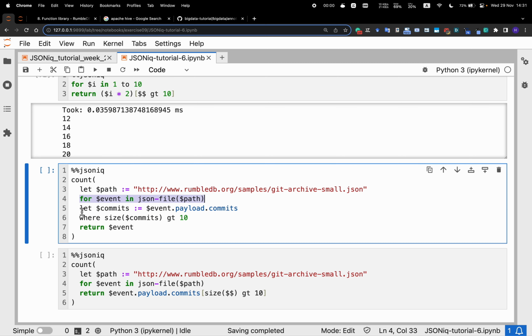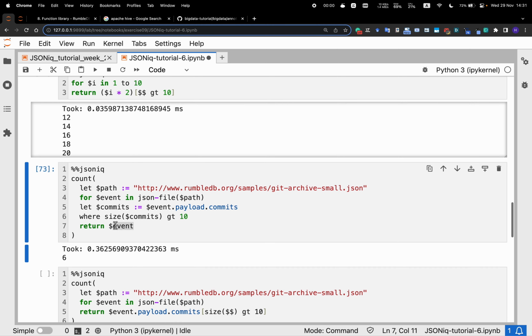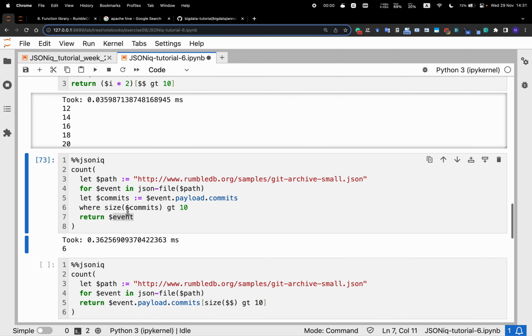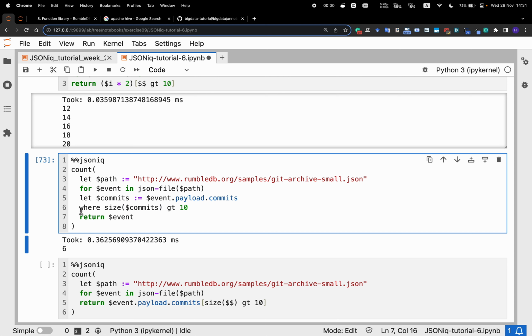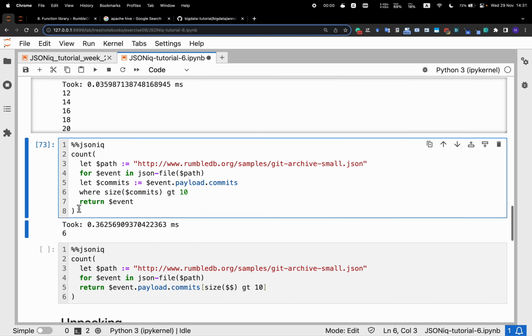You are iterating all the records in the JSON file, and you are binding all the commits to this variable, and you are using the where clause to filter out the final return events. So this is doing exactly the same as the above queries. But I have to say the syntax or the kind of logic is a bit different.